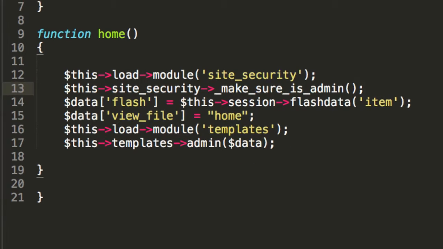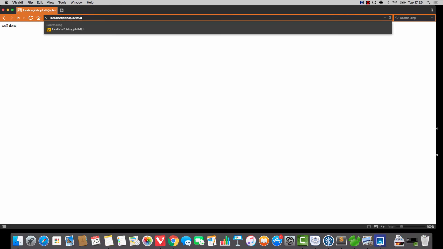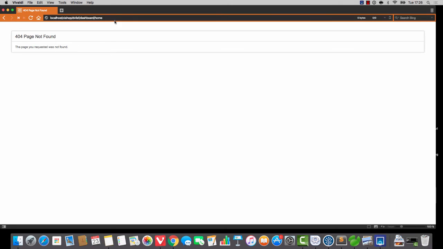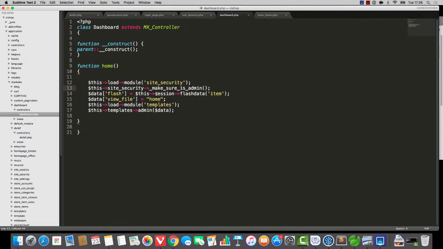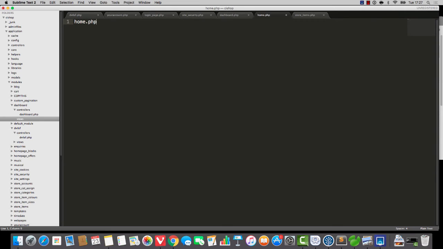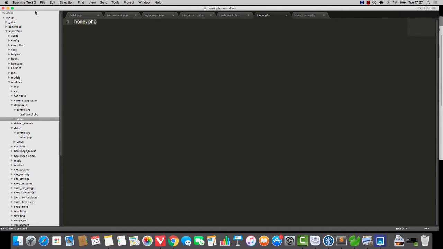Now let's build a little home thing. We're going to have an error message when we go to dashboard/home. Oh, hang on. Let's just get that right. Okay, so it's looking for a file called home, and for the moment, only for the moment, I'm just going to add in a little PHP file called home.php, and I'm going to say welcome to the admin panel.